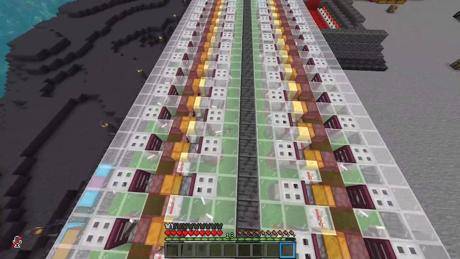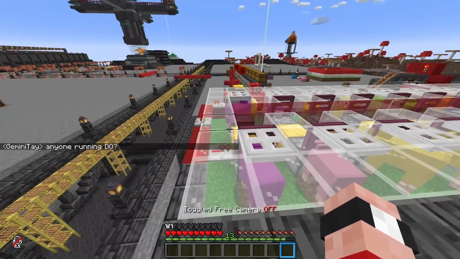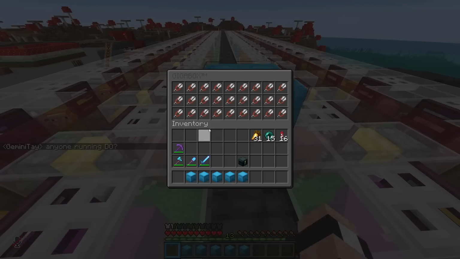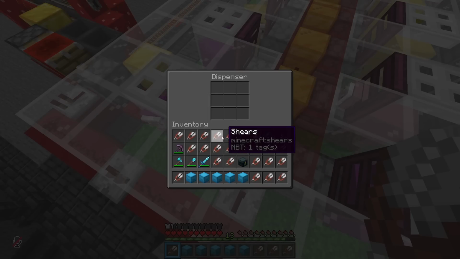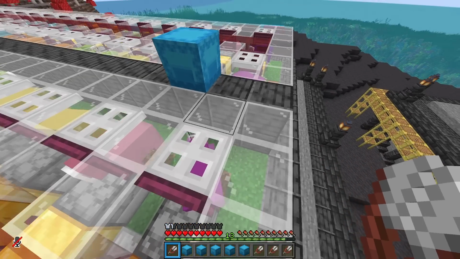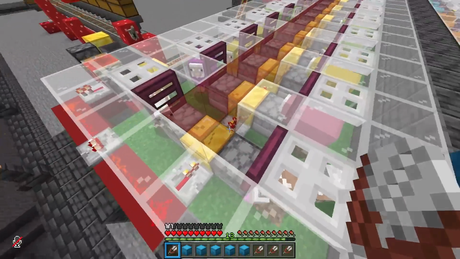And next step is to get them shearing, basically. Which I've got in my inventory right now: a bunch of shulker boxes filled with shears. And as soon as we start putting these into the dispensers, we are going to start shearing the sheep. Now, I don't know the exact numbers of how many times 9 shears can shear inside of a dispenser. However, oh, that was our first snip.